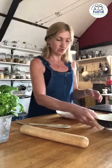So I've got 1 large egg here and 1 small egg. We've got chickens, so we're quite lucky. We've got our own free-range eggs. I've got a small egg just in case 1 isn't enough. But if it isn't enough, you can easily add just a drop of water.